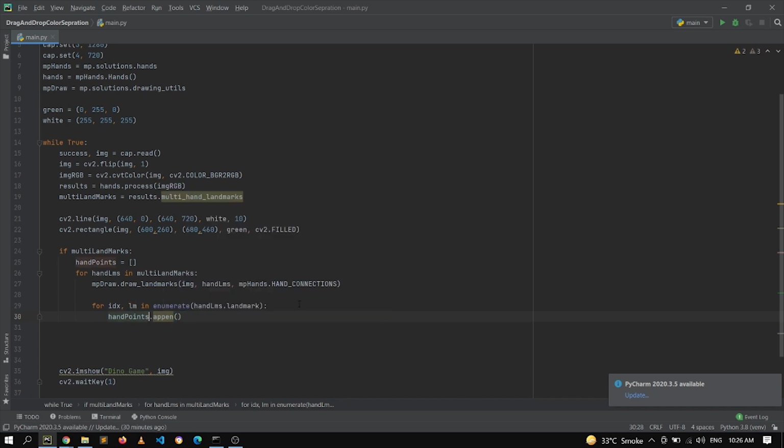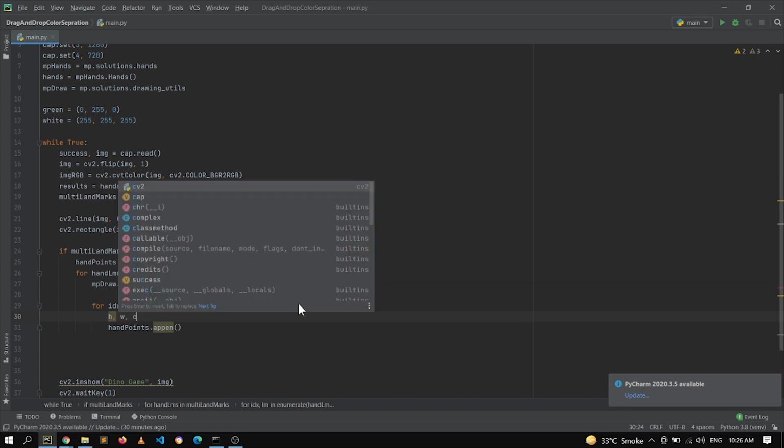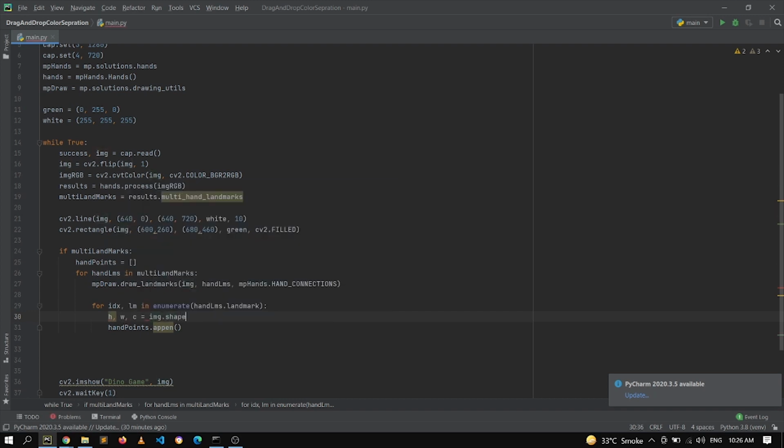But the issue with this is that these landmarks over here are basically not the actual coordinates that we are looking for. It's something more related to pixels. So to convert those to the coordinates, we have to go for H, W, and C in image.shape. Now this statement will provide us with the image height, image width, and image color scheme, whether it's RGB, BGR, black and gray, whatever it is. Then to convert the X coordinate from pixel to coordinates, we have to go for CX, and we will just simply convert it to integer for lm.x multiplied by width.